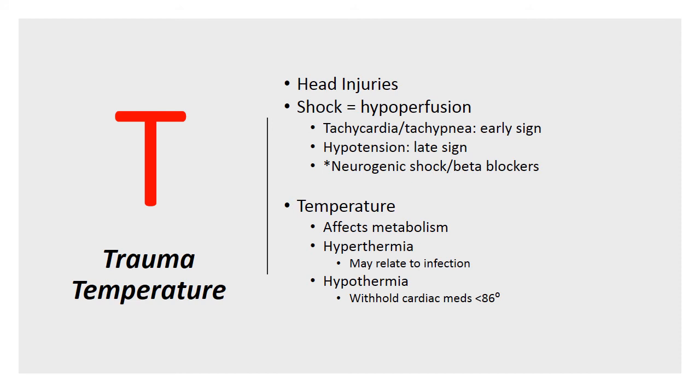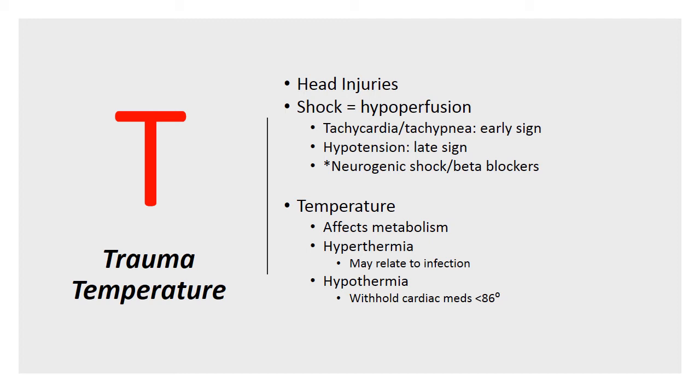In the traumatic patient, if we see they have an altered mental status, generally the number one thing that comes to our mind is head injuries. And generally we can't ever rule those out in the field in the major trauma patient with an altered mental status. So we're looking for those signs of head injuries such as hypertension, unequal pupils or pupillary changes, or neurological deficits. So that Cushing's reflex of hypertension, bradycardia, dilated pupils, and then posturing.